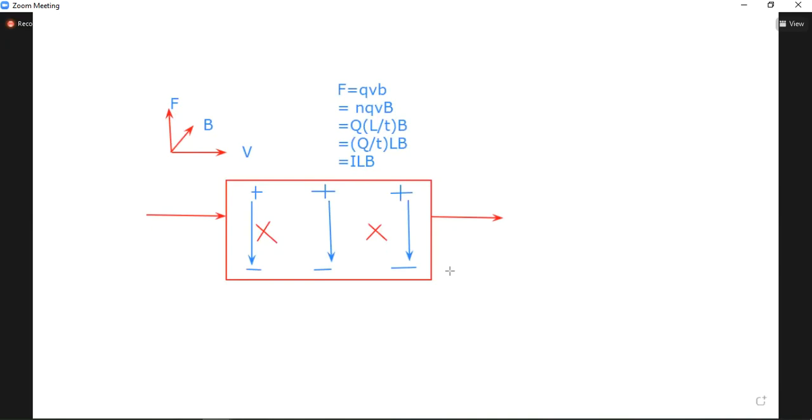Okay, both positive and negative. I can either take positive charges or I can take negative charges, which are the electrons. From the conventional point of view, I will always take positive charges. But if I am talking about the electronic current which actually takes place in conductors, I will only take the negative charge carriers. So here I am taking both of them. If I am talking about the metal strip, how am I taking both of these charge carriers in a conductor? How did I do it? How am I getting the positive and the negative here?